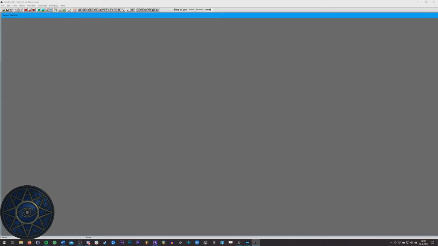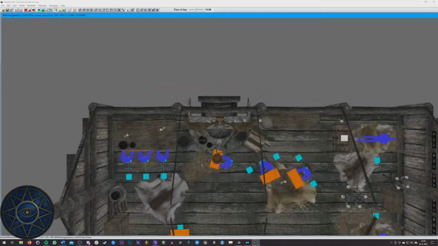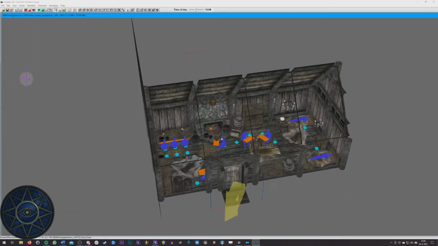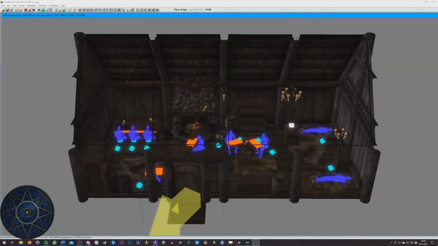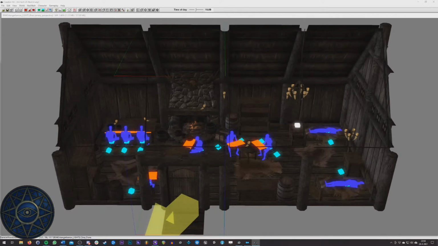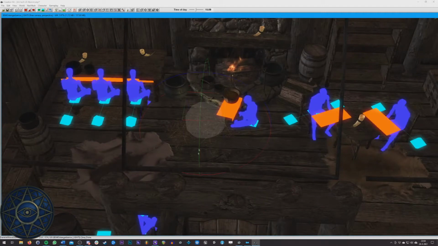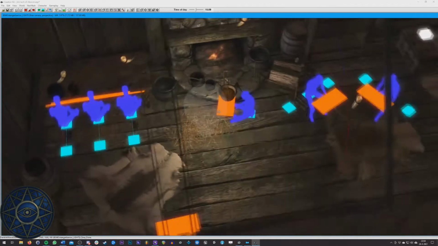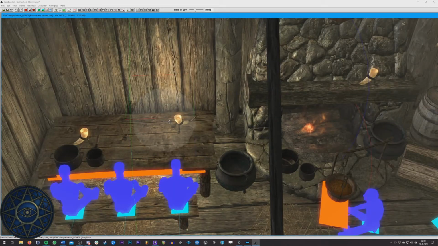First, for those of you who are not familiar with level design, lighting, and all that stuff, I will show you the basics of what lights actually do. So I've just copied, I think it's a Riverwood interior, over. Just a nice little interior with no lights. Basically, again, for those of you who are new, lights are separated from actual candles and stuff into objects. So here we have a nice little candle light. It's just a light object that you can place on a light to make it emit light and give a little bit of an illusion of that.